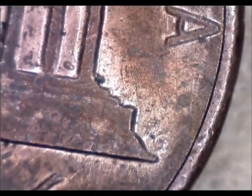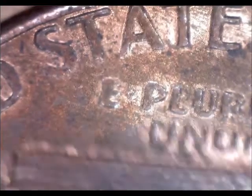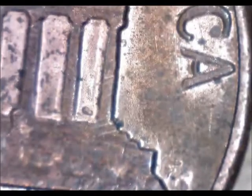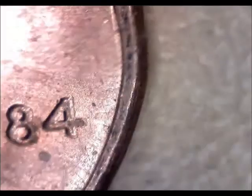So what I'm doing now is I have my digital microscope out, and I'm looking at my 83, and you're looking at the 1 cent area. That's where the double die sits on an 83. I'm going to go all the way around and look at it, because I like doing that. I look at the building, I look at the edge of the building, the FG on the bottom. I look at all that stuff. So nothing with that. I'm going to throw it into the box.